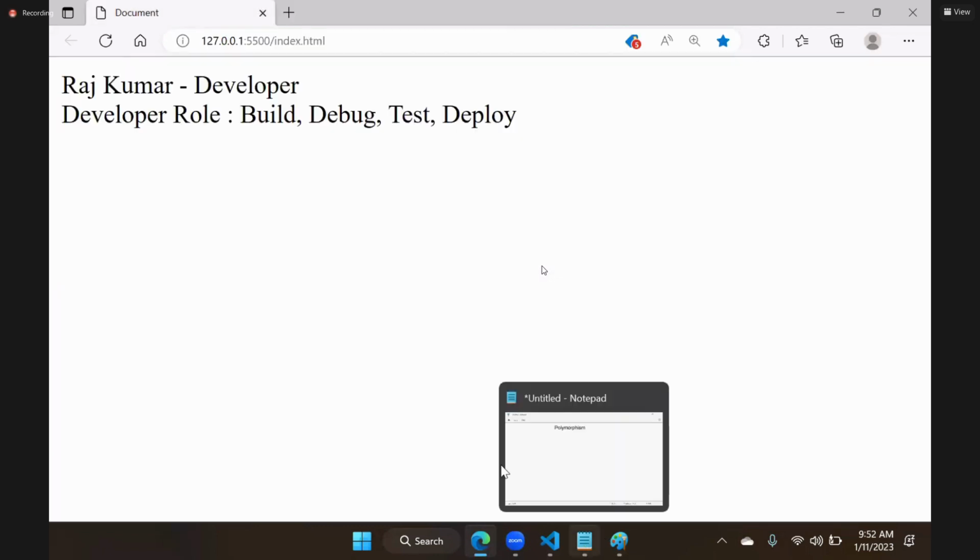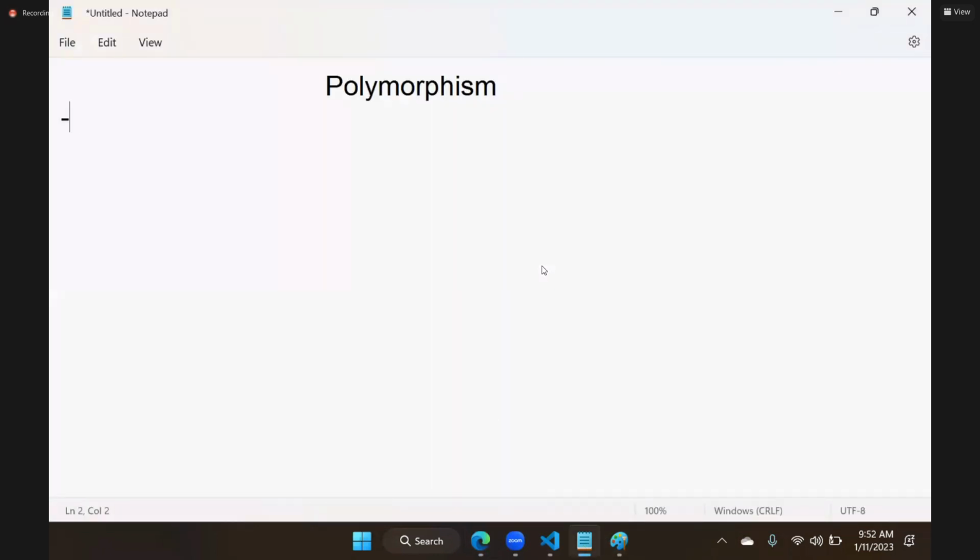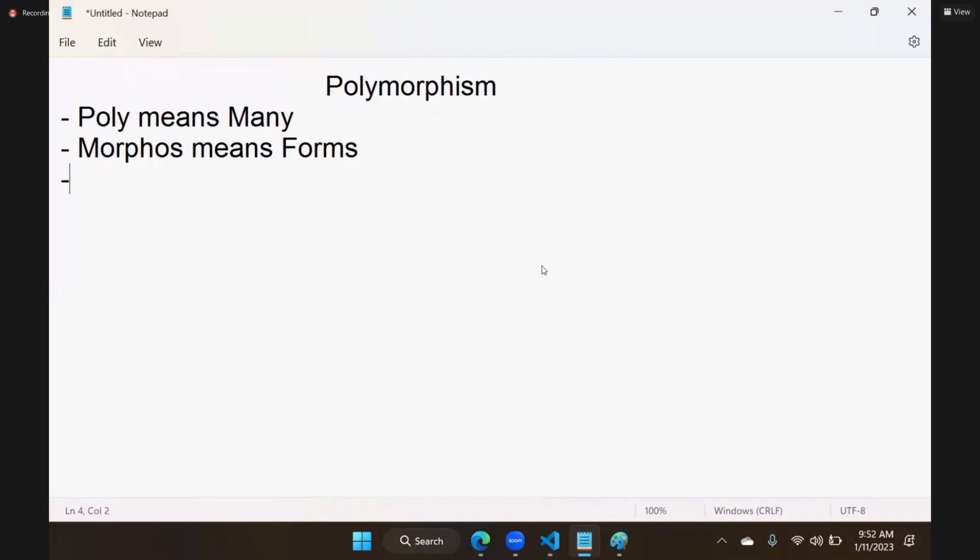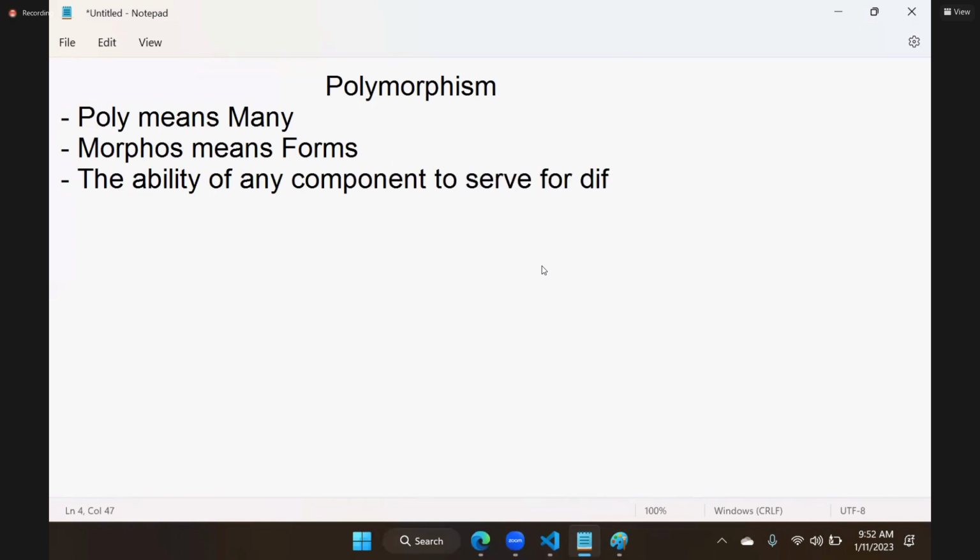So technically, what is polymorphism? Poly means many. Morphos means forms. The ability of any component to serve different situations is known as polymorphism.